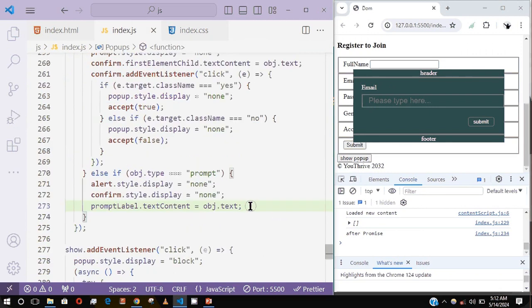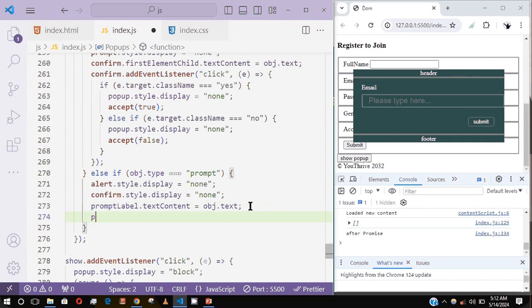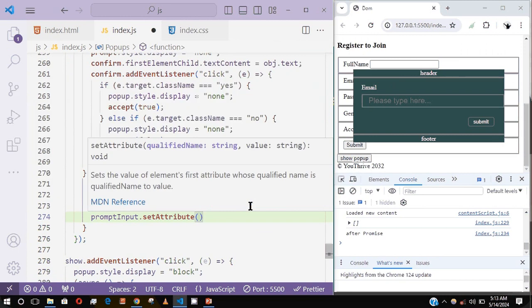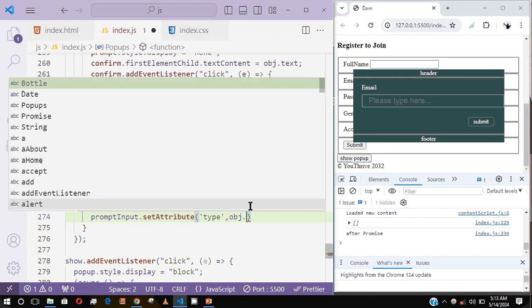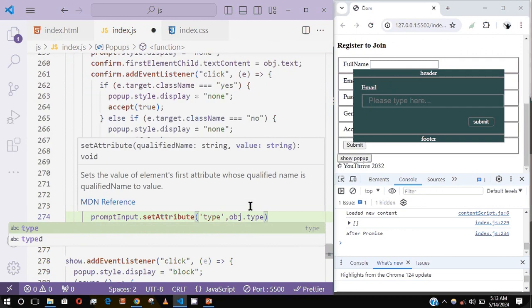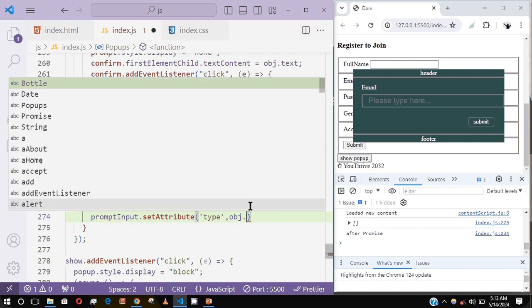So the next thing now is I want to change the type of form. So prompt input dot set attribute. So this will be type, and the value will be what? Object dot type. No, object dot message.